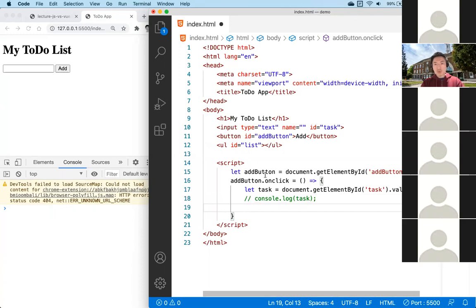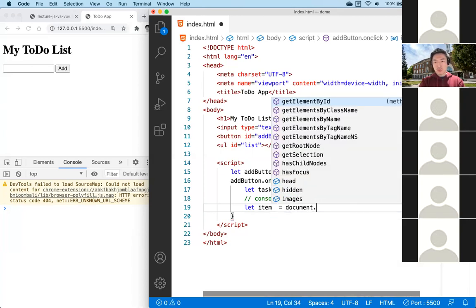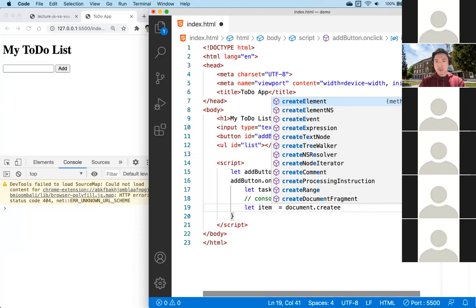So what we want to do is first create an LI element and then add that LI element to this list. Okay, so I'm gonna let equal to document dot create element.